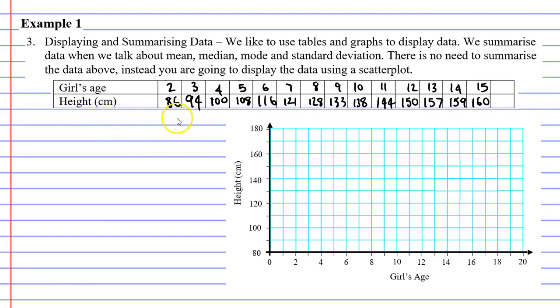When we construct the scatter plot, we just focus on one column at a time. So when the girl is 2, the height's about 86 centimeters. So we'll mark that here. So 2 is about 86 centimeters. When the girl is 3, it's about 94 centimeters. 3, 94. I'm going to pause and fill in the rest of the scatter plot. I want you to do the same with your set of data values. All right, so we've finished our scatter plot here, and we can see that there is a very strong relationship between a girl's age and her height.